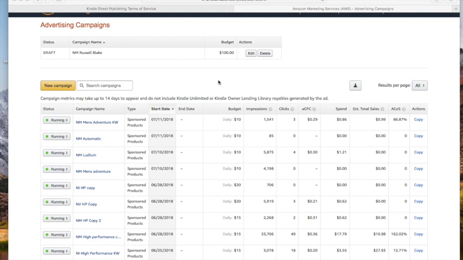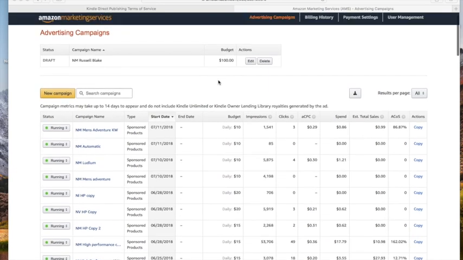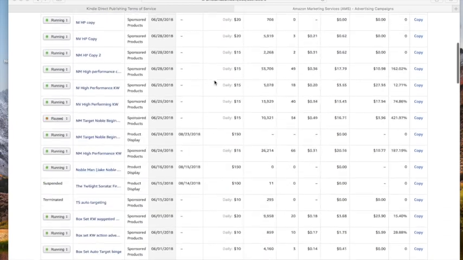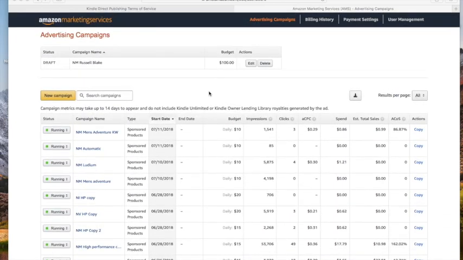So right now, as you can see, I'm in my Amazon ads dashboard. These are all of the ads that I have running, and as you can probably see, I have a whole bunch of them. The reason is that when you start trying to advertise through Amazon, you're going to find that it's very, very difficult to get Amazon to actually take your money. Which is weird if you have advertised through Facebook or any other channels. You already know that they'll take your money. You might not get anything back for it, but they'll take your money.